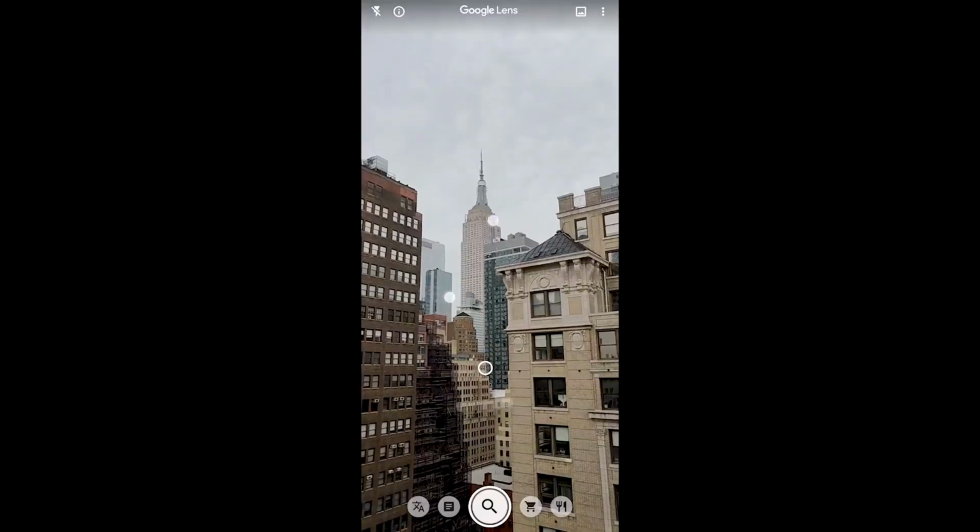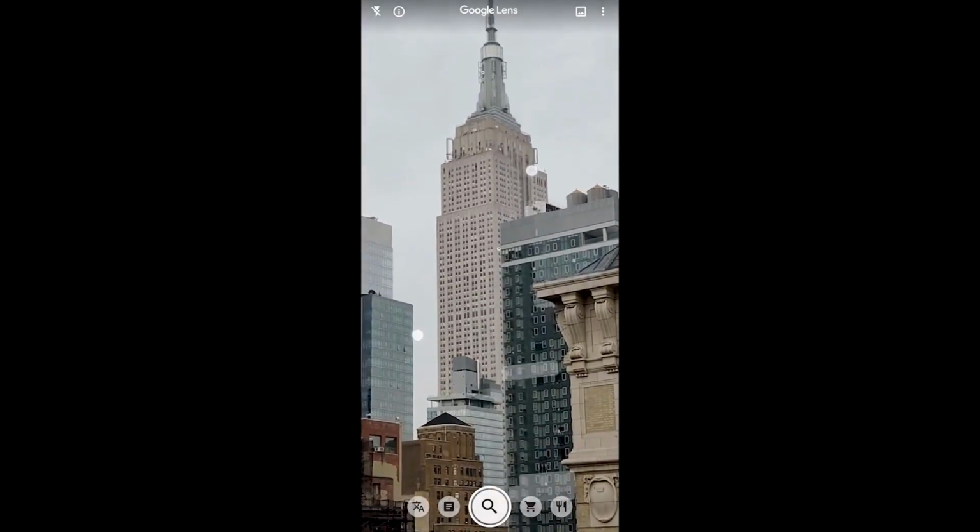One thing I really like using Google Lens for is to find out what buildings or landmarks I'm looking at, and this has really worked well in the past for things that I really didn't expect Google Lens to figure out, like a really old church or something like that. But of course it'll also work with the more well-known landmarks, like the Empire State Building.